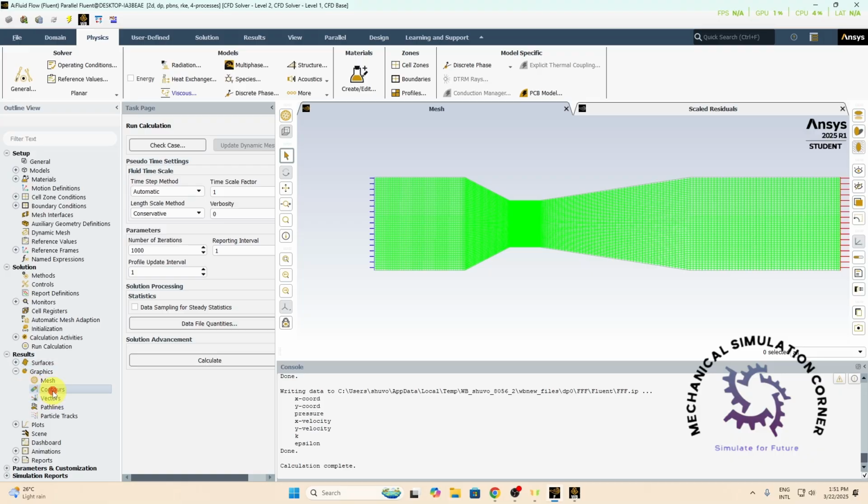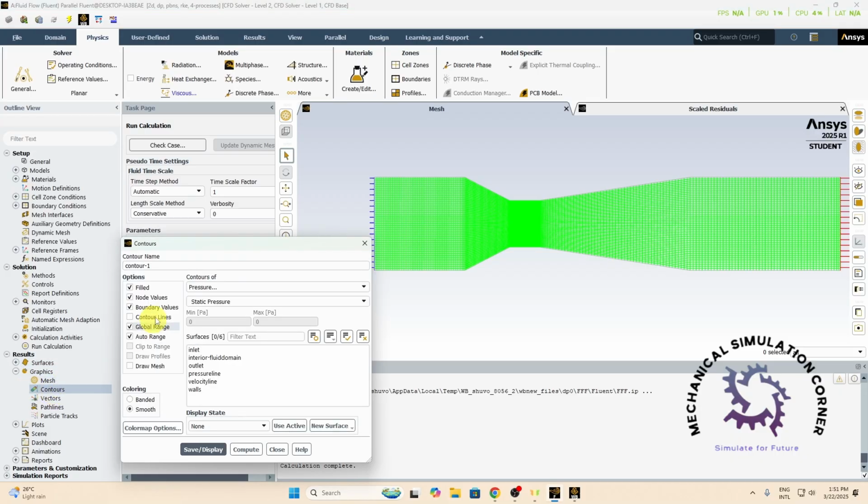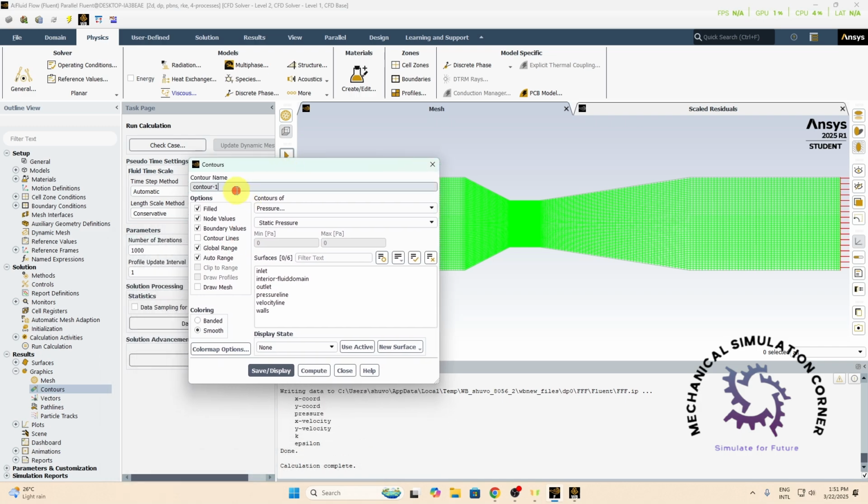Double click on contours. We want to see the pressure effect.